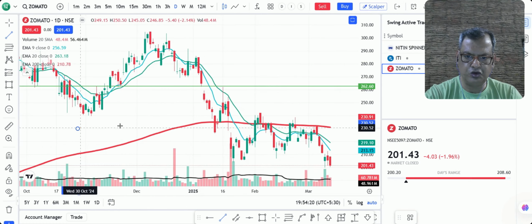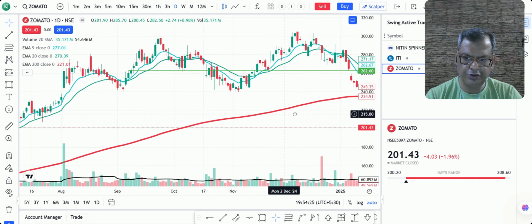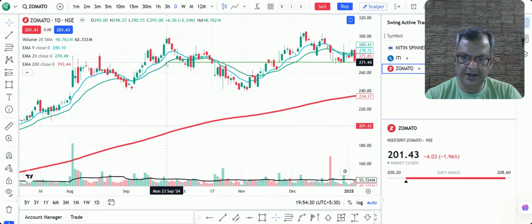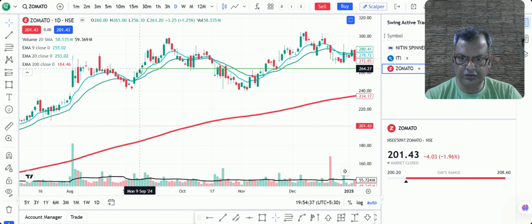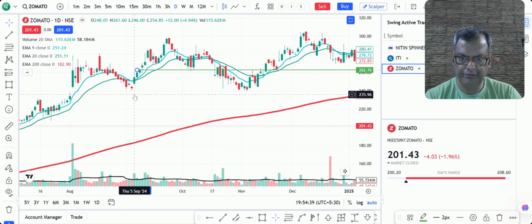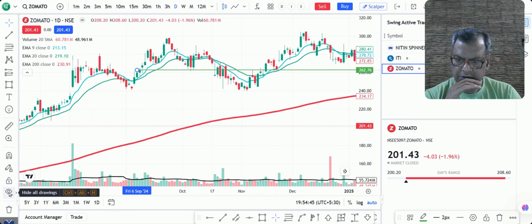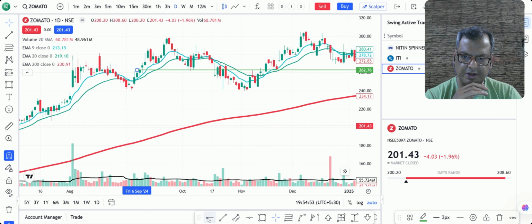Just a minute, I'll have to zoom in here so that you are able to see. This has not exactly come out right. It should come here. This is a crossover. It should come here. This is a 2% move, right? Now, so now you can take a stop loss here.